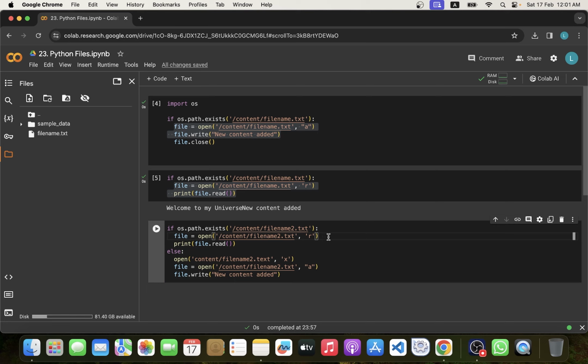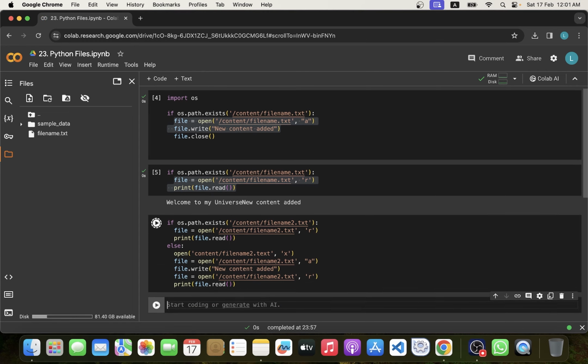We are saying if the filename.txt file exists, then open it and read it. If it does not exist, then create the file and add some content in the file. And then read the file again and print it. So let's execute it.